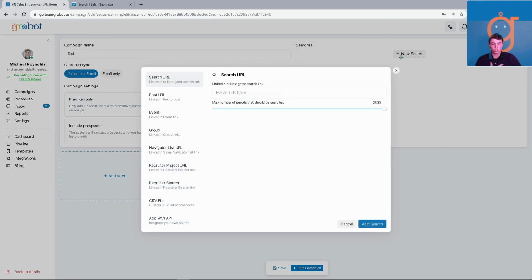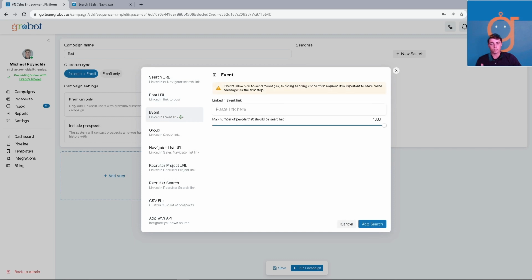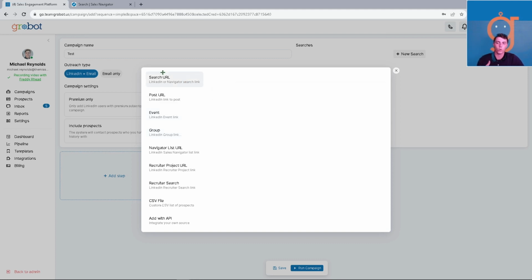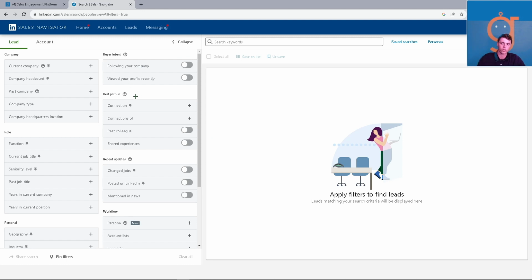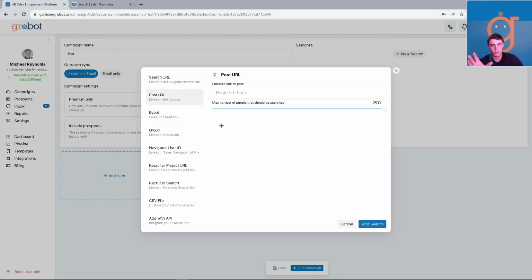Now, when it comes to adding a search, there's a few ways we can do this. The post URLs, the event URLs, and group URLs are kind of different ways of doing this. They're not very direct, so you don't know exactly the person you're reaching out to, but maybe if they're in this group, you know what they're interested in. If they attended this event, you know what they're interested in. If they interacted with that post, you know what they're interested in. So rather than writing a campaign for a search where you know exactly the persona you're targeting, you're writing it for a group of people who have a somewhat similar interest, depending on the group, event, or post you're reaching out to.